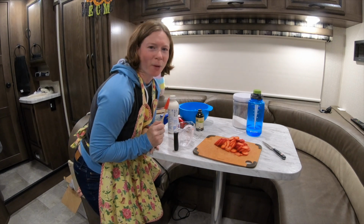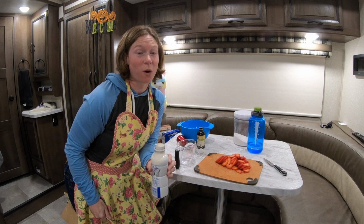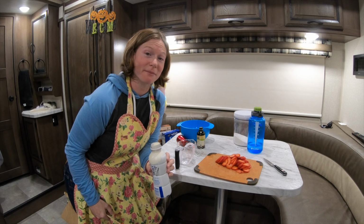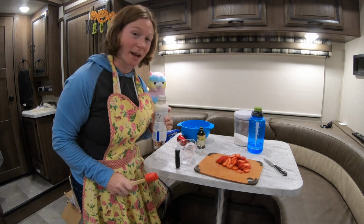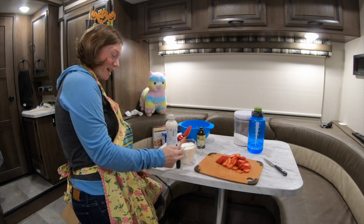Hi, and welcome back. We're going to start making our whipping cream now. The refrigerator in our RV apparently runs a little cold, so my heavy whipping cream is kind of already turned into whipping cream. So this will be fun. Need 1.25 cups of this. It came out a little fast. No one was planning for that.